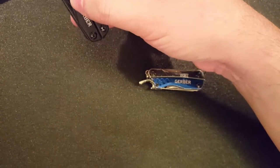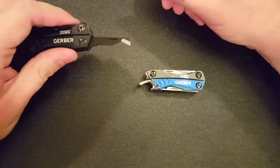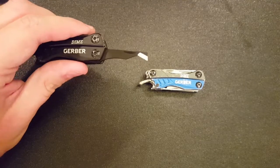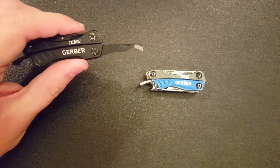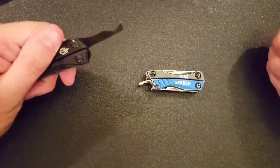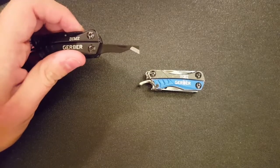I'll start with the tool that I always tell people is worth the price of admission by itself, and I can understand why Gerber put this right next to their company name: the package opener tool. This is the perfect tool for cutting into all of your clamshell packages and packaging tape. We keep this black Dime by the door that we bring our Amazon packages in through, just for this. It is chisel ground, but it is perfectly sharp out of the box for all your clamshell packaging needs, and I'm sure you could sharpen it down the road if you so desired.